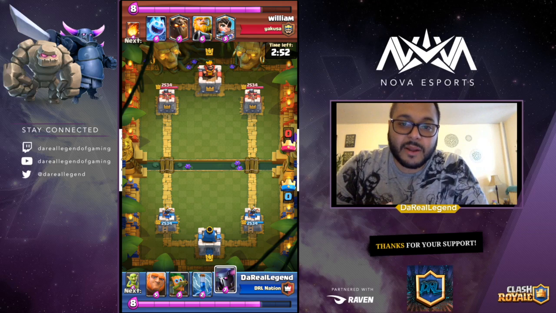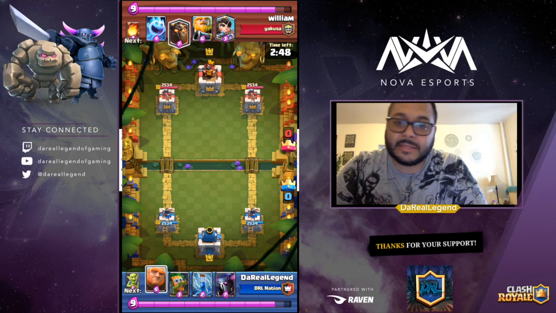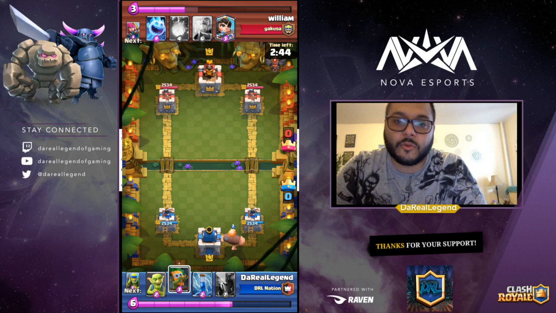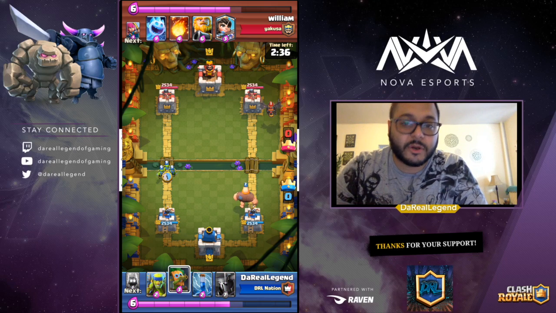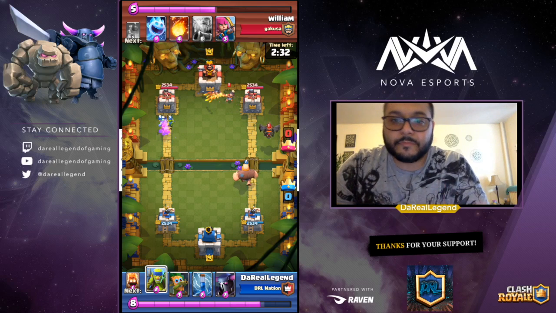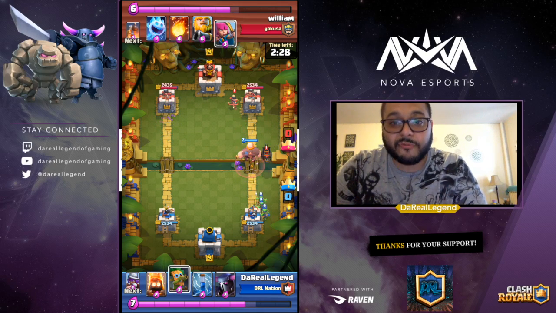Did the last round of balance changes really help? I don't think so. You still see the same meta decks. If anything, I'm starting to see Graveyard come back a little bit. But other than that, you're still seeing a lot of double prints. You're still seeing Expo. You know, like, it's still diverse, right? Because I didn't think there was a problem with the last meta. But, you know, you want to see things switch up, right? I think it's more fun that way.